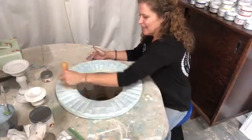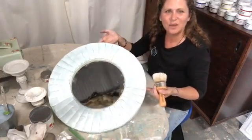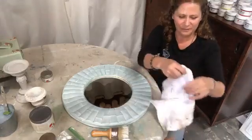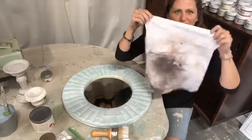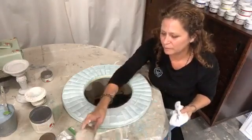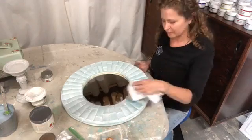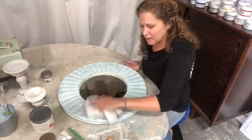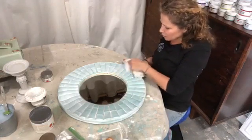All right, so you guys, can you see this? All right, so I did this in the white wax. Now we are going to use the rag again. The lint free, I'm going to use the other side because this is the side that I took off the dark wax. So, other side, I'm going to flip this over. And now just start wiping. Can you see? So let me wipe off some of the excess, because I do not want to take everything off. It's just the excess wax.